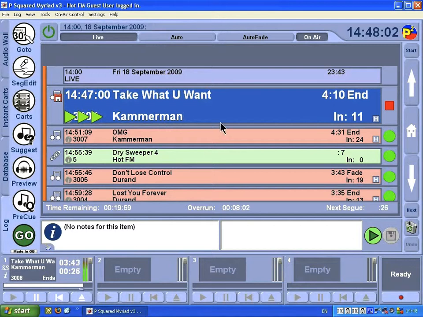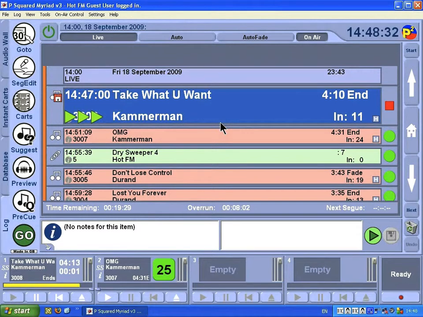And then basically when we reach 20 seconds left on this song, which we can see ends, so we get an idea of how it's going to end. When we reach that 20 seconds, the next track has queued up into the first available cart player. This one's number 2. And we've got our red dot at the end. So that means that when this finishes, it should just finish and there should be silence, allowing us to open our microphone and do a link. So there we go. We know it ends.